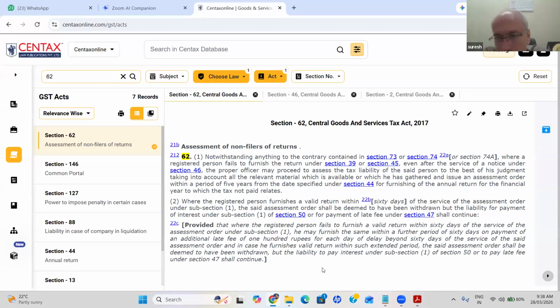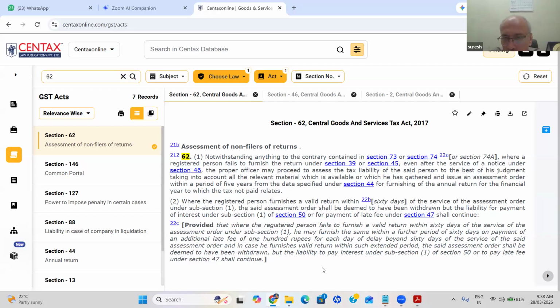But sir, the mechanism you are telling, is the system demanding the late fee in the next return or in this return only? It automatically creates a demand under the liability ledger, for other than return liabilities or return liabilities, and that I can pay. After logging into my GST portal, when I click on ledger, there is an option for payment toward demand, and in that the demand is created for late fees for the difference period. But one more thing I would like to add: because you have filed the return after 60 days, ASMT 13 is withdrawn automatically. That is the point, sir.